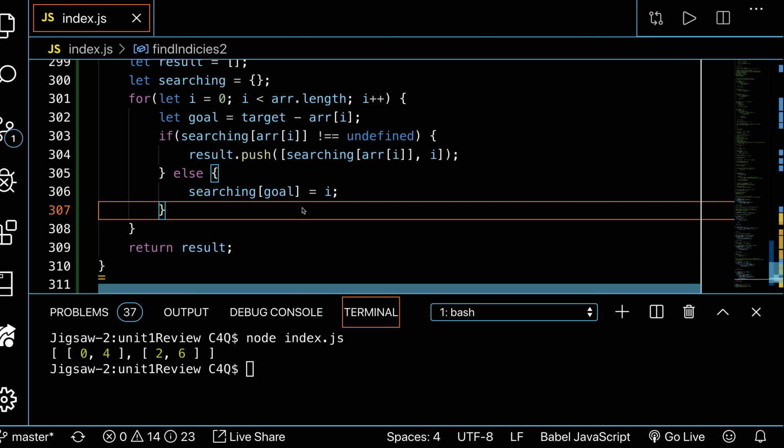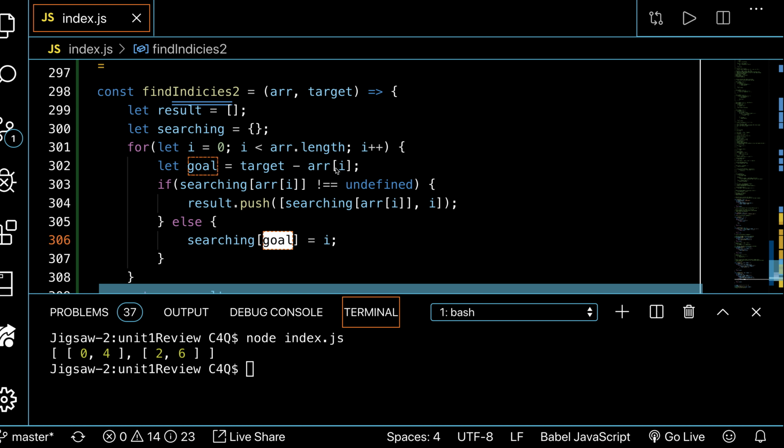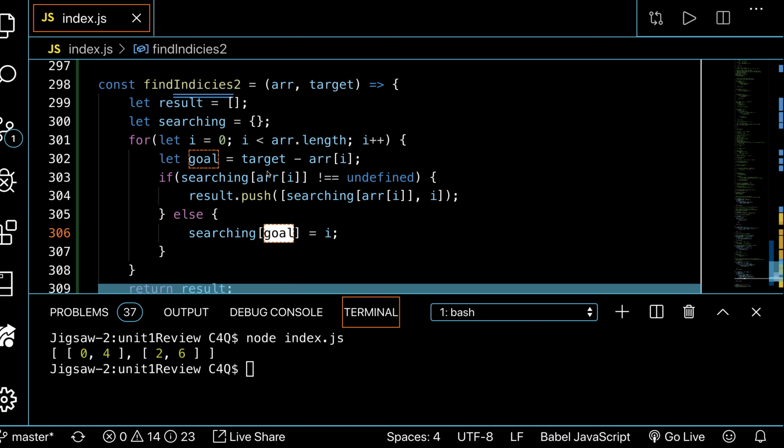So then when we did get to our 7, we had to see if that had already been a goal that was previously set. So we're still setting our goal here, but in here we're checking if array at I is not equal to undefined and pushing that index into our result array.